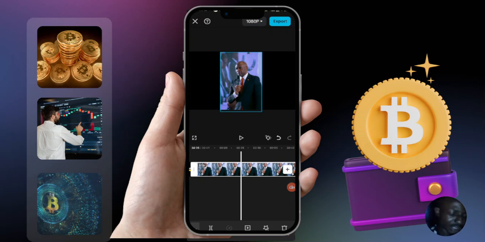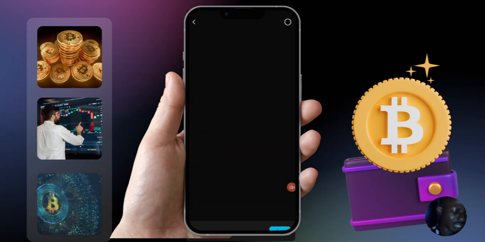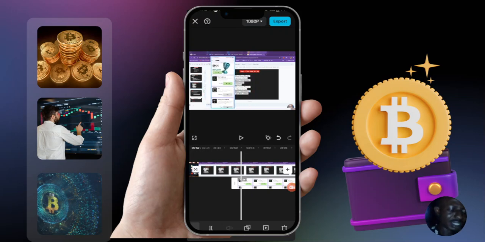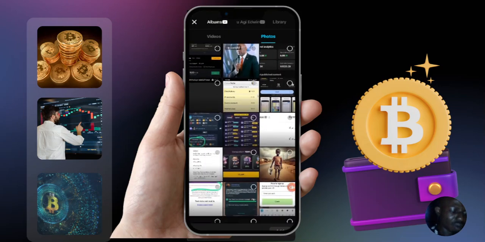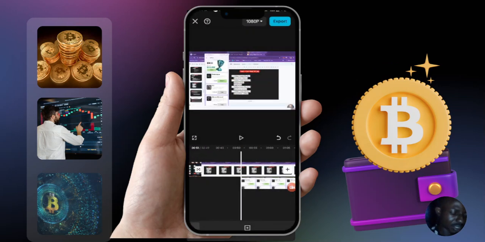I can duplicate the image and use it for something else. For instance, if on the overlay we have this image, I can decide to... no, that's not the image. Okay, let's say this is the image here and it's appearing here. If maybe I decided to add another overlay, like a mock-up to it, I will do that later.